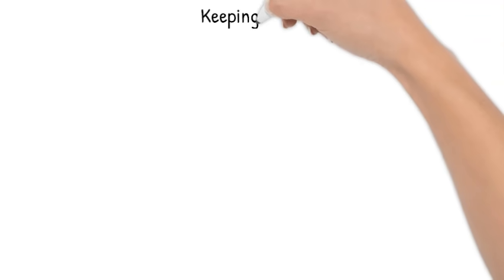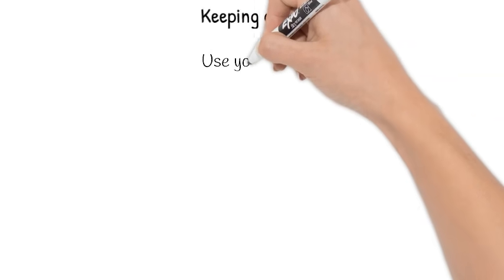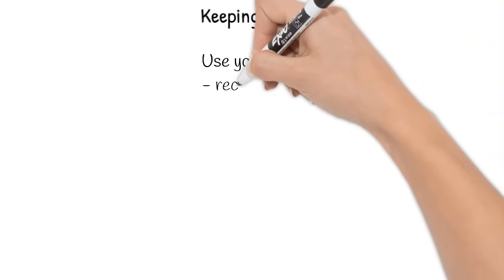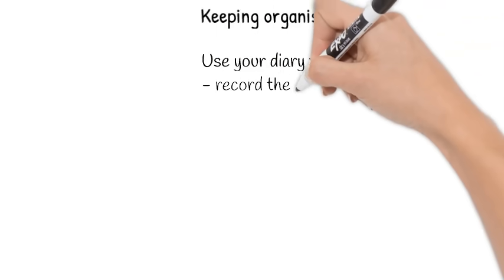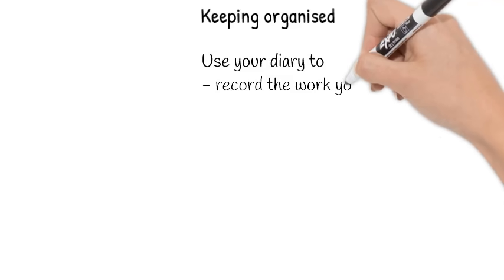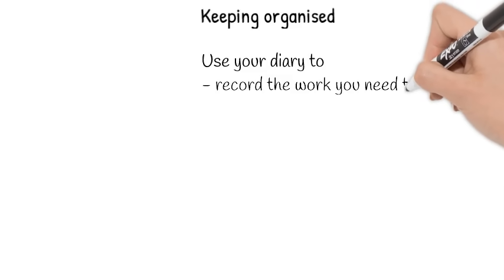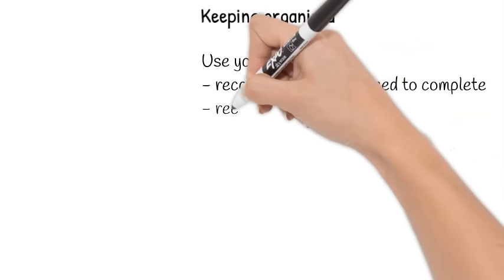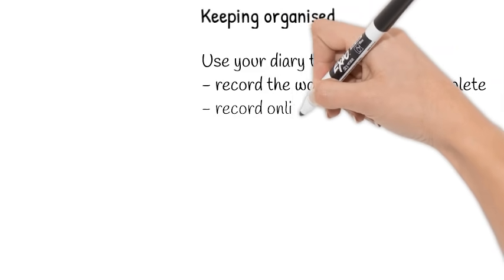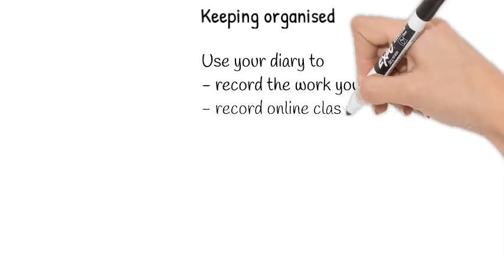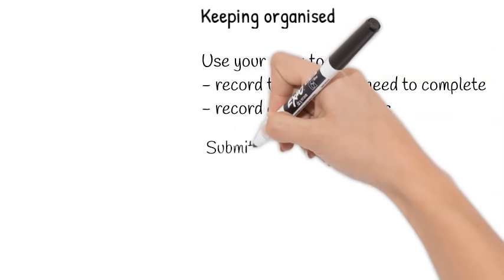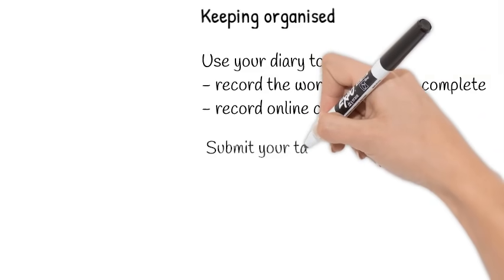One of the biggest challenges when working flexibly and remotely is still being able to keep organised. But there's tools that you already have that you can continue to use to do this. You could use your college diary to record the work that you need to complete each week. So perhaps one of the jobs you do on a Monday is to go through and write that work down. Also, recording the times for your online classes so that you know when they are, and then you can be ready for those as they happen. You might use a calendar, perhaps even within your laptop, to record those times as well so that it can send you a reminder in perhaps 10 minutes before the class to give you that time to get organised for each online session.